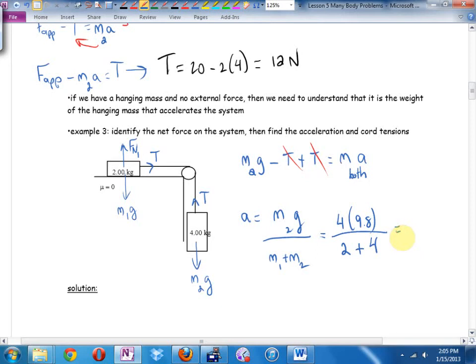I don't think it's 6.5. Isn't it 6.4545454? No, what do you get? 6.53333. Okay, I thought you said 6.5 repeating. There you go. Units. It's an acceleration, so it must be meters per second squared.